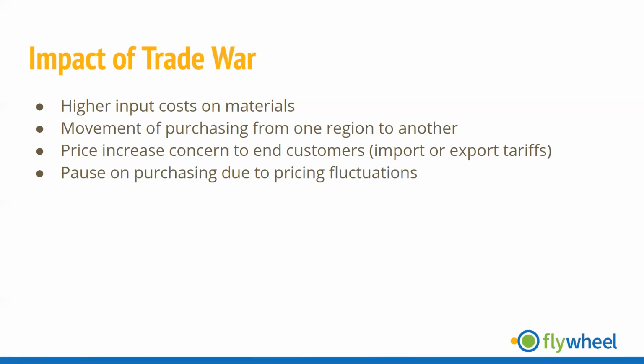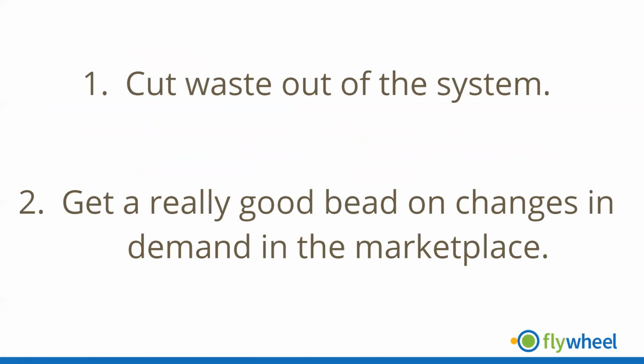So if you look at that as a whole, what do you do as a manufacturer to prepare yourself for whatever the impact of that's going to be? And our belief is really you need to do two things. The first thing you got to do is you got to get lean. So you got to cut as much waste out of the system as you can, so that if you do see a drop in orders, your expense base cost structure is already aligned or ready for that change in demand.